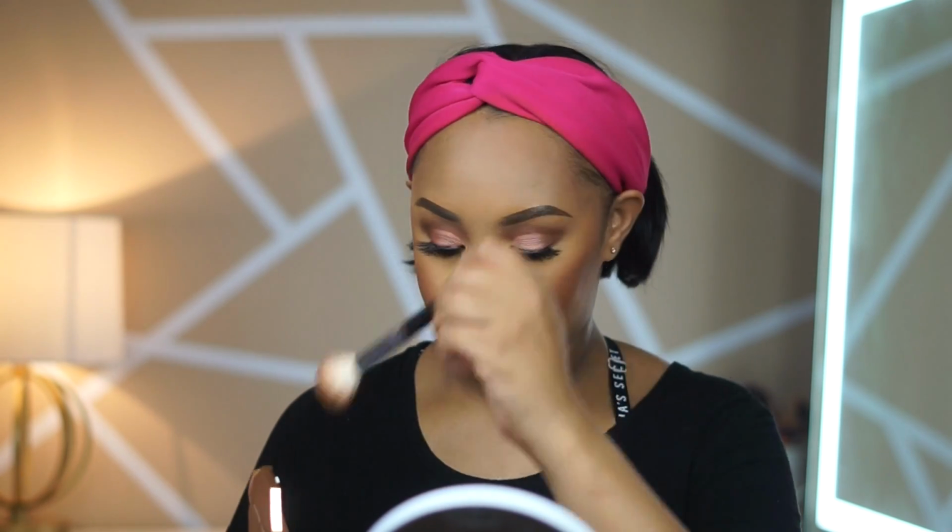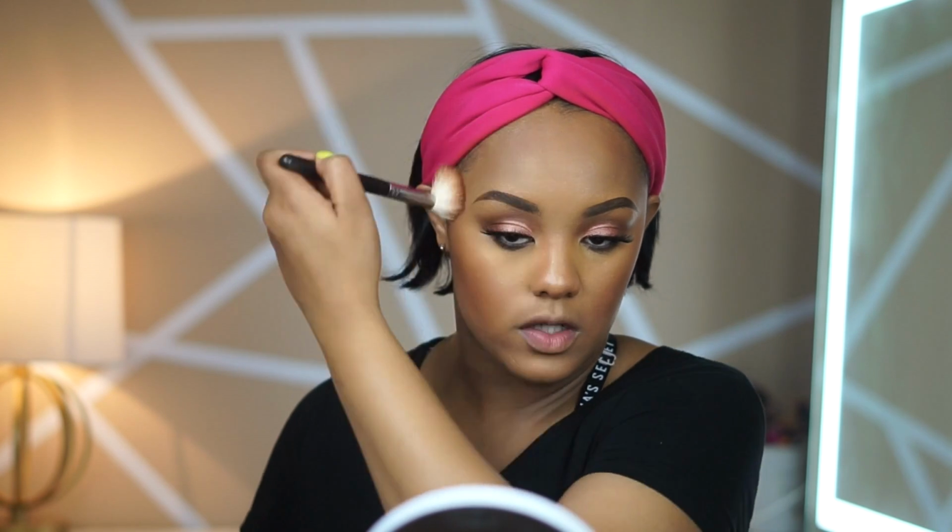So far, I'm really liking it. I'm glad I didn't go a darker shade, because this is perfect for a person like me who's super heavy-handed. I'm super heavy-handed with my bronzer, and it's still coming out really pretty. I like to put a lot of bronzer on my forehead. Oh, man, this is so gorgeous. Okay, sis.